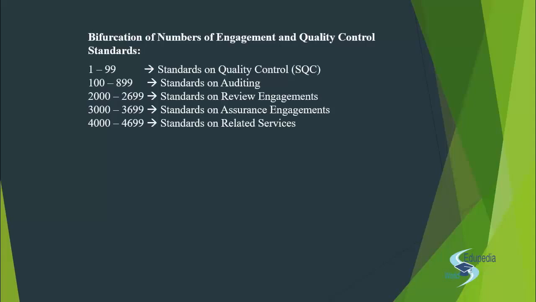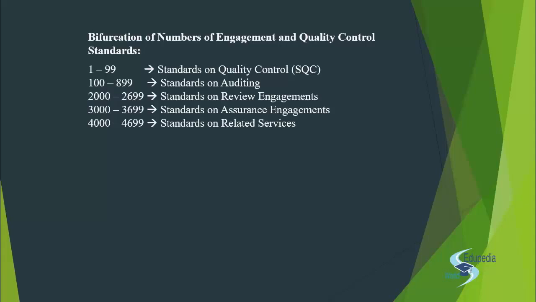So these are the 5 standards, and they have been bifurcated into these following series of numbers, right? So whenever you come to them, if you are not able to remember 2400, 2410, oh my god, review engagement, oh, I think they fell under the series of 2000. So in 2000, I think you had just 2 numbers, 2400 and 2410. So it's one among them. So you reach very close, right? So if you go by the number, if you want to remember it, just remember that you are going backwards.